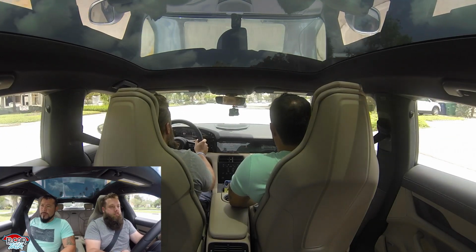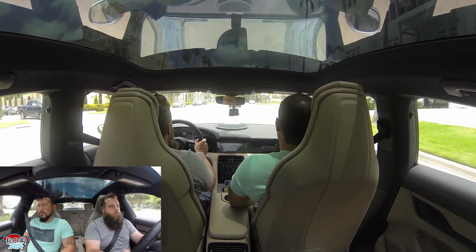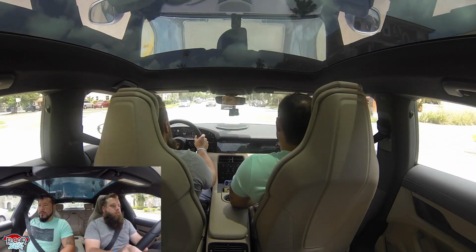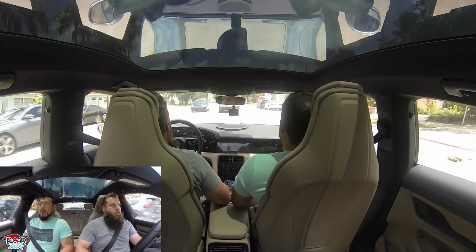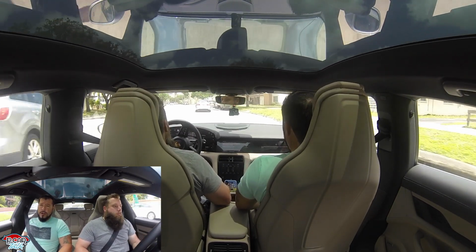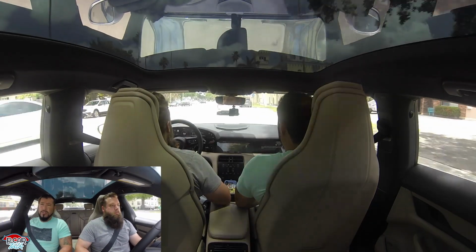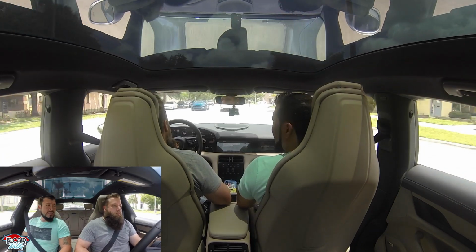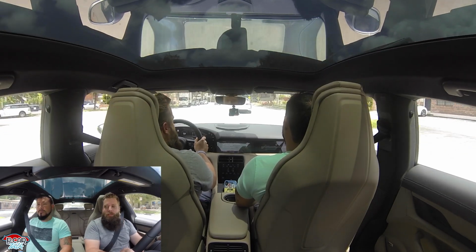Aaron and I talked a little bit offline about this, which is actually a really good theory to talk about. If there's going to be any lesser models than a 4S, I think there's a Taycan 4, maybe non-S, coming out. I remember reading there was going to be a two-wheel drive version as well. So I think there are going to be lesser models, so think about getting this for less than $100,000. You'll have less battery, but if you're purposely dailying this and city driving, there's plenty of range. It's definitely the power. That shove is something you can't get rid of.